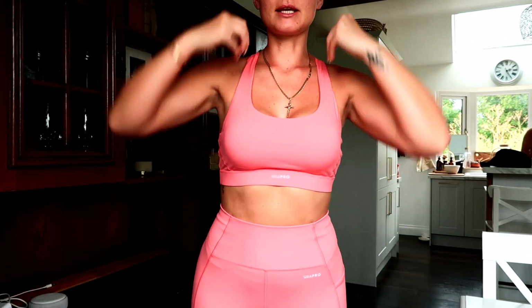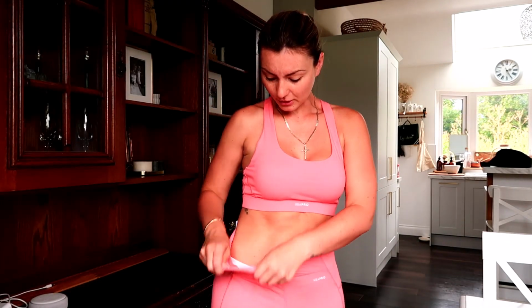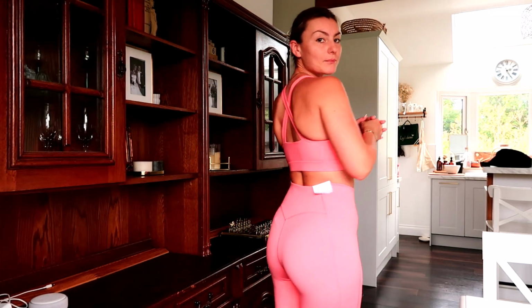Anyway, let's try on the coral. And here is the coral set. Again, size 12, perfect fit. The only thing I will say with this color is, I'm wearing a French Connection knicker today and you can see the words through because they're black. So definitely go with either white or skin tone underwear. But yeah, again, absolutely lovely. Nice colour, nice summery bright colour. Yeah, no complaints. Let's put the tank on with this one as well.